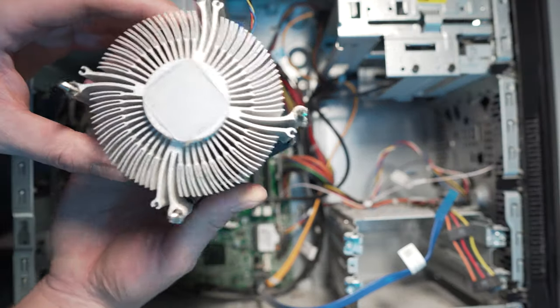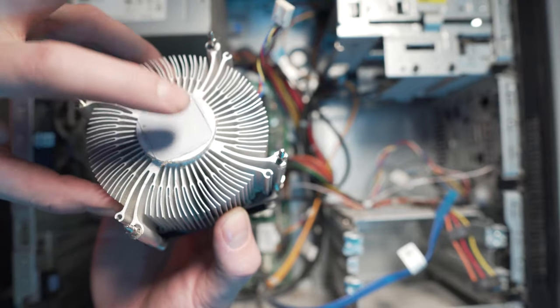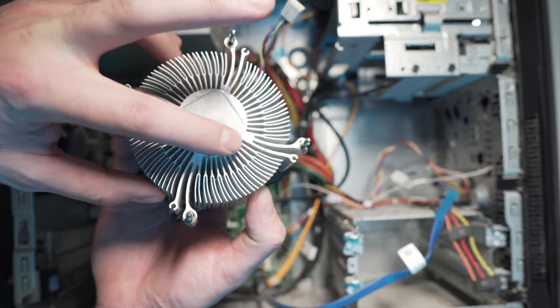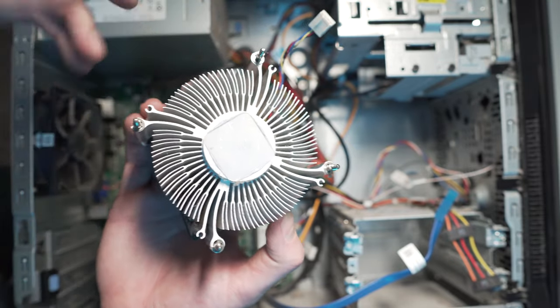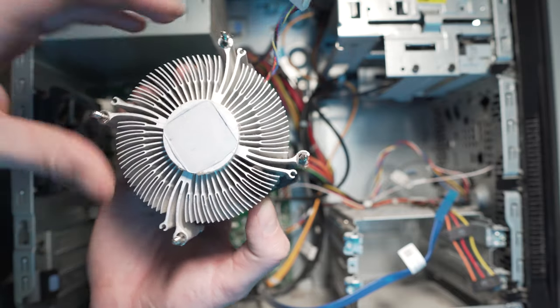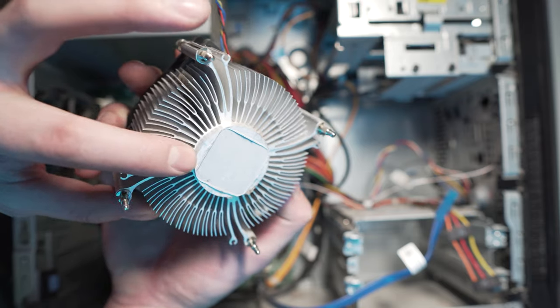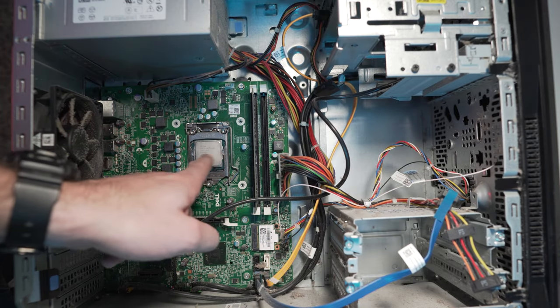Okay guys, so here we go. We got the heatsink off, and as you can see, the thermal paste is literally just dried. There's a bit right here, but it's just cake dried. There's nothing there. That's why I'm doing this, because on older PCs like this, the thermal paste is basically just hardened. You can see down here our processor right there. There is literally no thermal paste on it.